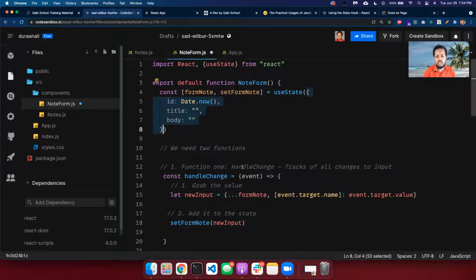But to change the state, to modify the state, you first have to make a copy of it. So this is not the actual state. This is a copy of it. We made a copy of it, and then we're changing the title and the body of the copy. And then we're saying, okay, now take all that copy and send it to the original state.